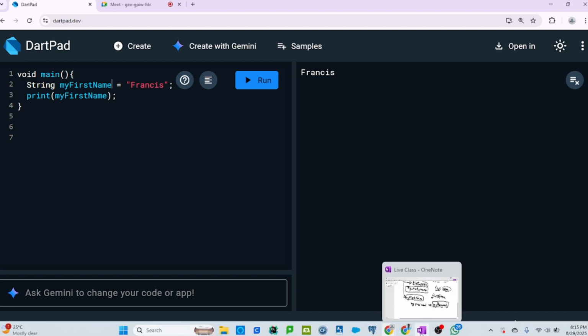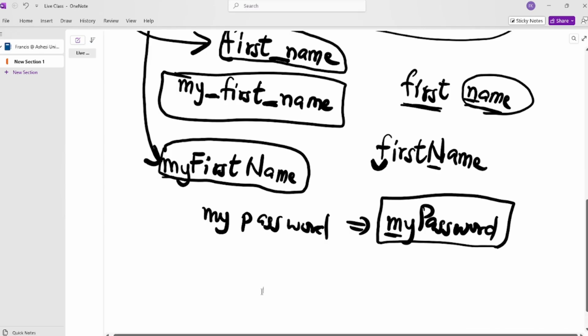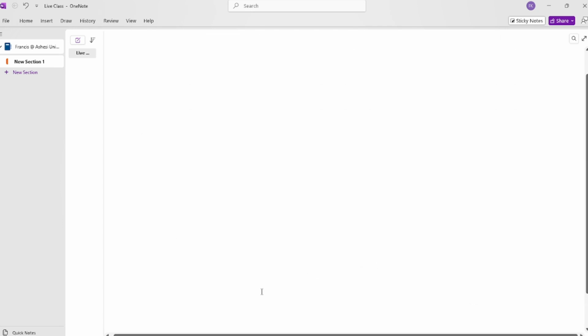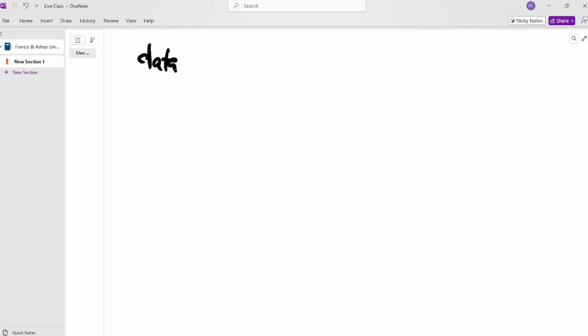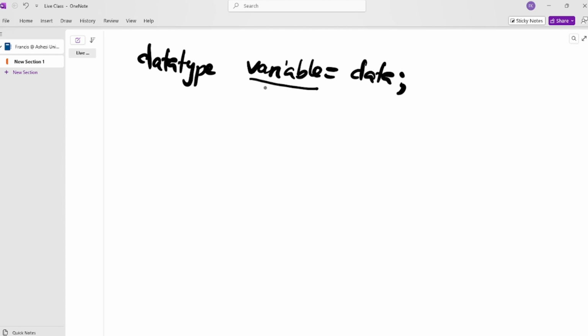Let us go back to the drawing board. Let me clear everything now. So we talk about the types like string. So let's say we have data type, the variable name, equals to the actual data. This is the general format of anything. So we know how to name variables now. We know how to put things inside the variable, and we learned the various data types.